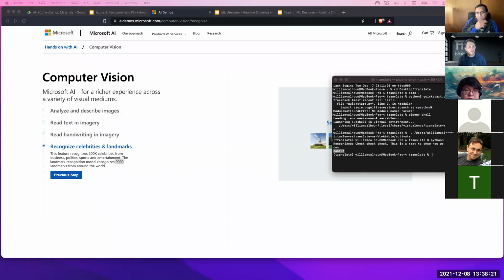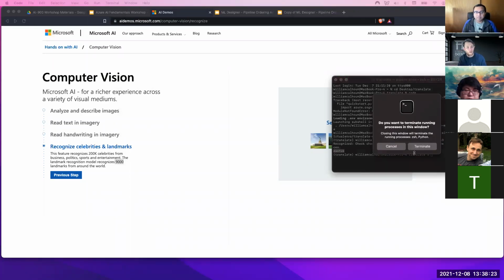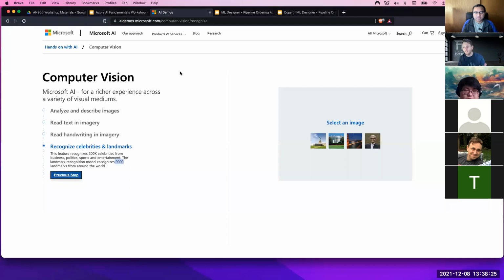Same sort of thing if I wanted to use computer vision, I would just take an image, push it through that, and then it would generate some response, sort of like an API call. And then I can give that back to my user. Same sort of thing. But that's just a really real life example of using Azure services right there. And you see that it was 27 lines of code. It wasn't a ton of code for me to take speech recognition and then be able to write it down, which is kind of cool.